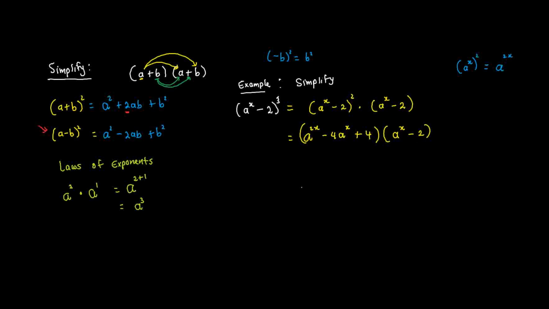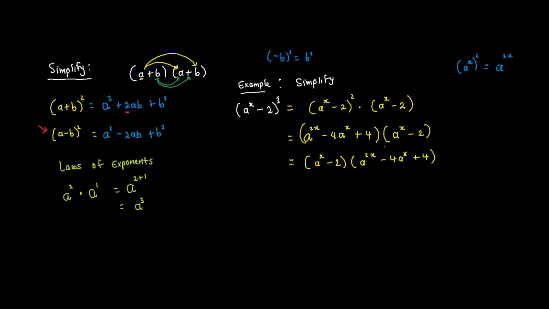Now this looks complicated, but it's not. It's basically a trinomial being multiplied to a binomial. So every term in this trinomial needs to have a chance to be multiplied to this binomial. Or if it was the other way around, every term in the binomial needs to have a chance to be multiplied by the trinomial. If you want, you can use the commutative property and swap this around. Again, it does not make a difference. So I just swapped that around.